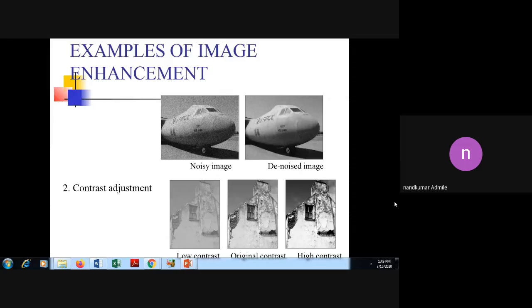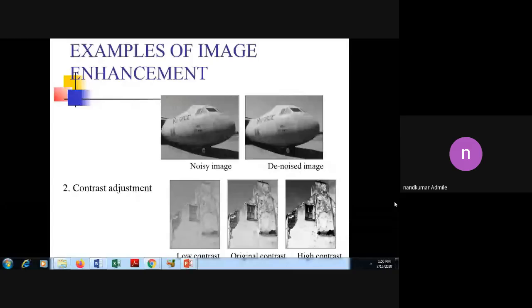If we observe this slide, here we can take three examples. One is low contrast, the second is medium contrast, which is the original image, and the third is high contrast. In this case we improve the brightness, and in the first case we decrease the brightness.